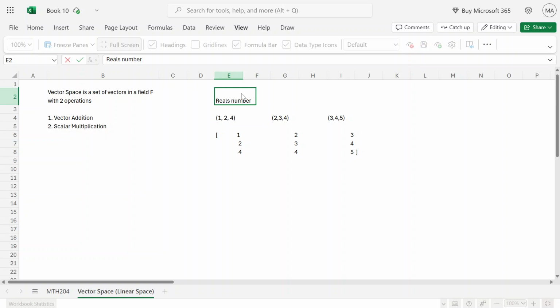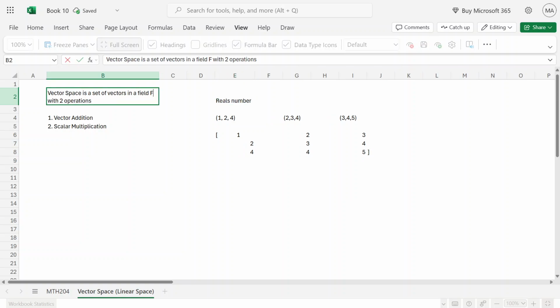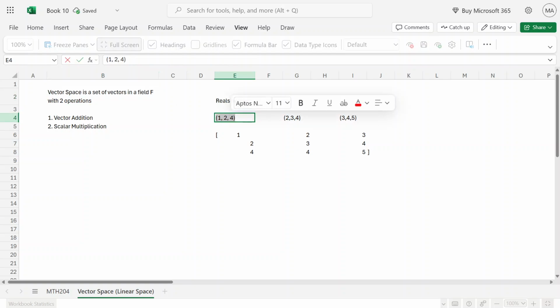If we said the field of integers, this field will consist of just integers. The vectors must contain integers, and the scalars must be integers. So in a question, they can ask you how we define our scalars. Just know your scalar is coming from the field. I saw this in a test question. So your scalars must be from the field. If you are using integers, the scalar must be an integer, and the numbers in your vectors must be integers. Same if you are using real numbers.